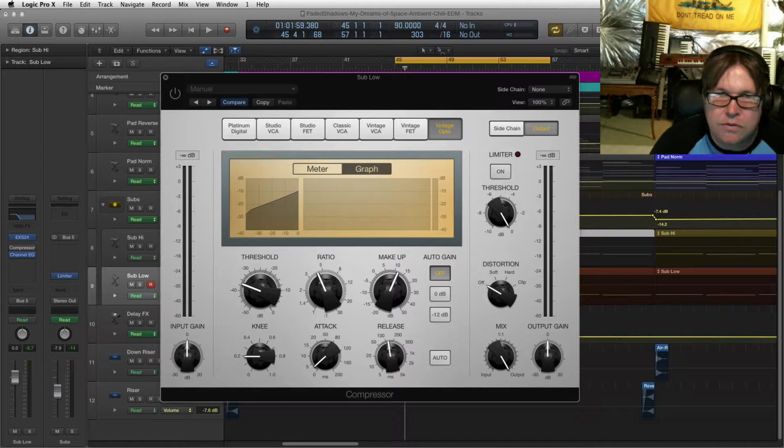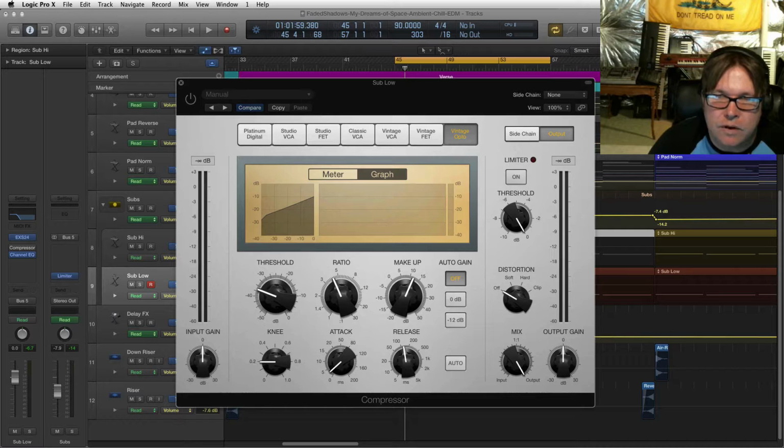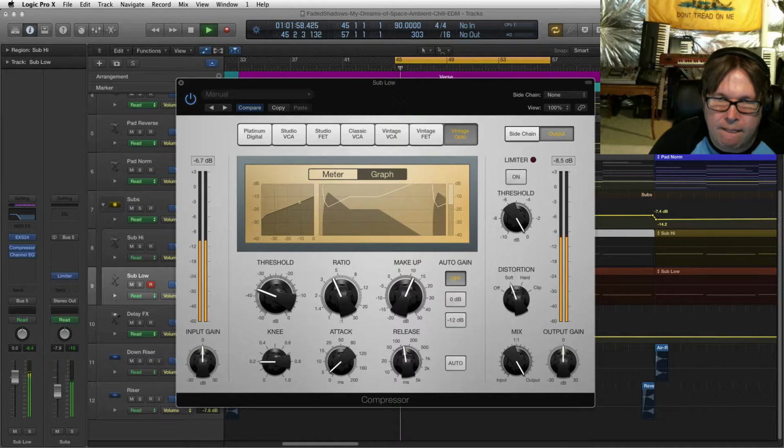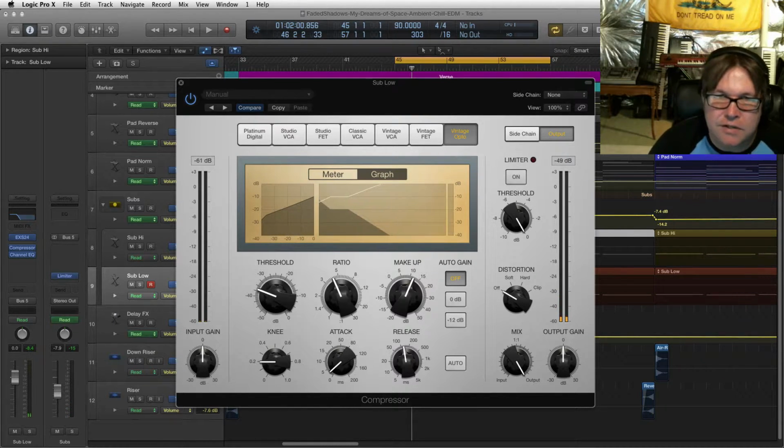The knee is real low, so it's kind of like I wanted that attack. The knee softens the attack. You probably don't want any knee, but I just wanted a tiny bit, so it's not so sharp. So when we put it back on, it just hits just right. And we could probably put on the distortion, maybe give a little bit more energy, but I didn't really feel like it made a difference. The soft distortion on these compressors is really nice, but I just didn't feel like putting it in for just the low sub sound.